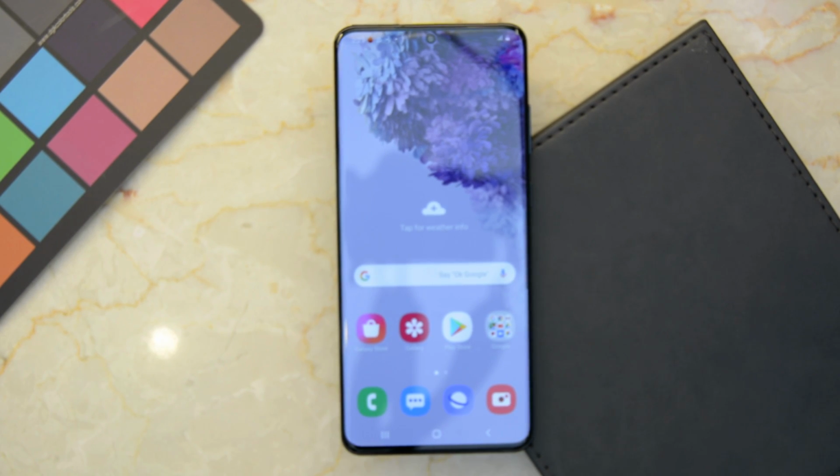Quidden here, and this is probably one of the most ambitious smartphone cameras that I've ever laid my hands on. This is the Samsung Galaxy S20 Ultra. That's right folks, this is the name that Samsung decided to roll with. Ultra.